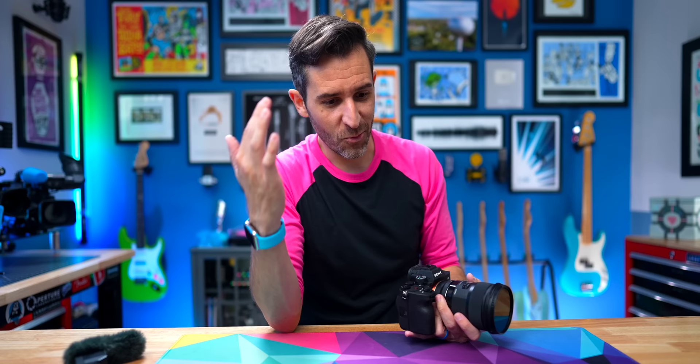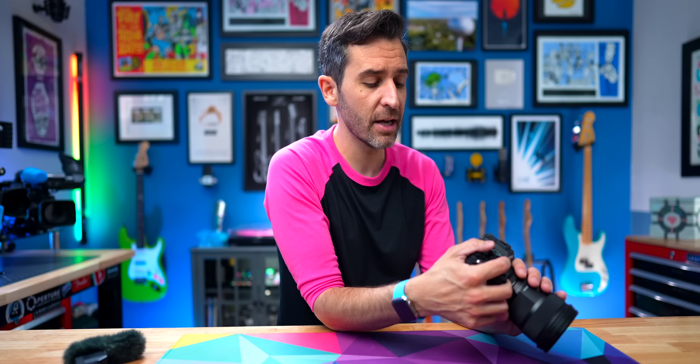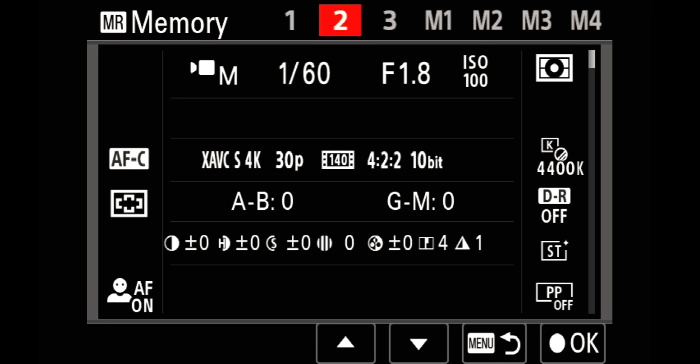What I didn't realize to full effect was that every mode then has three custom settings. Because you have three different shooting modes, each with three different custom settings. For example, in photo mode you could have one custom setting be slow shutter speed, one be fast shutter speed. In my video mode, I have the first one set to my standard settings at 4K24, and my second one is 4K30 — because a lot of times when I'm streaming, my equipment like the ATEM Mini just works better with 30 frames per second. So I can easily switch between 24 and 30 FPS. But slow-and-quick mode is where — oh my gosh — this has changed everything.